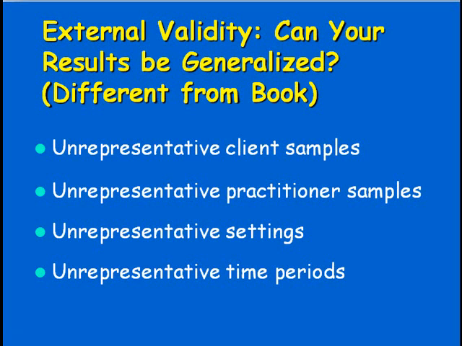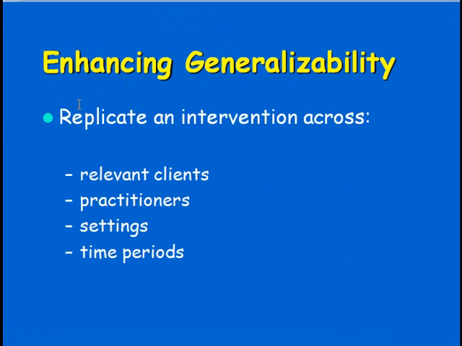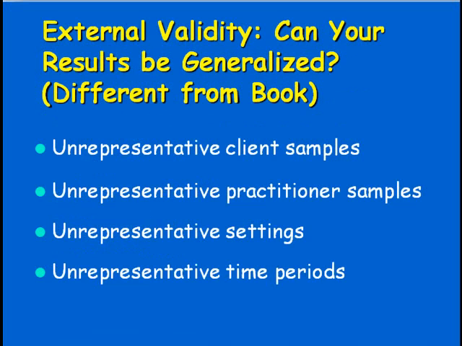So the way to enhance generalizability is to replicate an intervention across different types of clients, different practitioners, different settings, and different time periods or dosages. So going back to the previous slide, can your results be generalized? You want to be able to generalize them across different client samples, practitioner samples, settings, and time periods. I guess I just duplicated that, but that's okay.